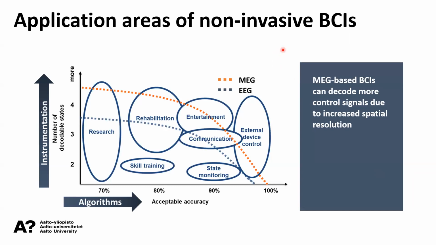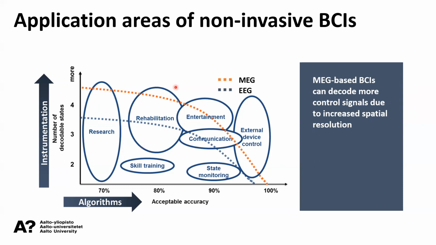So if we talk about applications of non-invasive brain-computer interfaces, there are a few. Research, obviously, being one. For example, motor rehabilitation after stroke, where people typically suffer from severe motor impairments. If we can design a system that, based on these brain signals, identifies the intention to move the arm, we can produce some sort of stimulation to the affected arm. And this way induce what is called neuroplasticity, basically trying to restore this function.